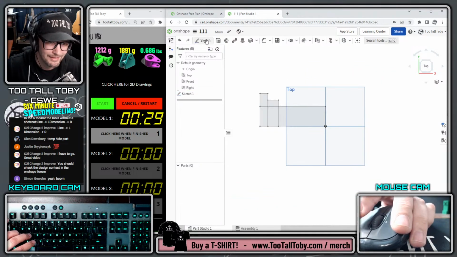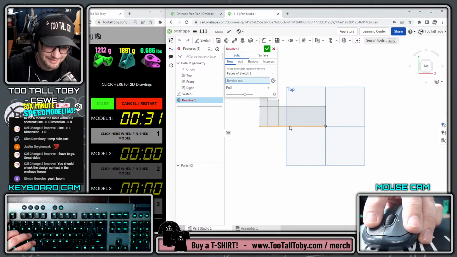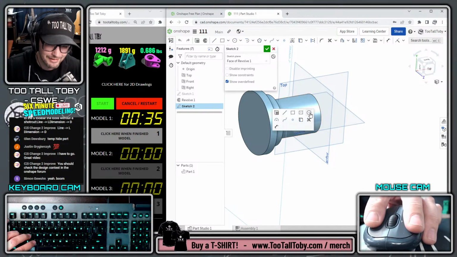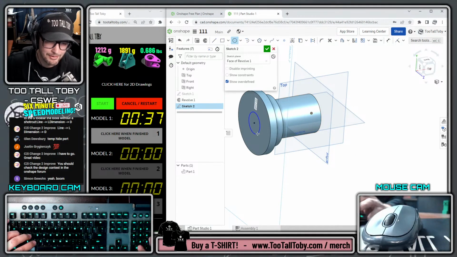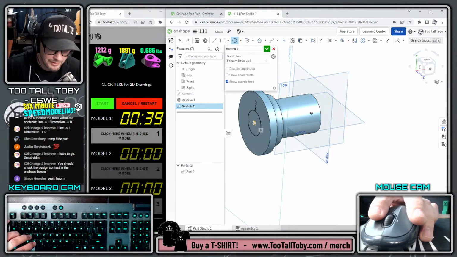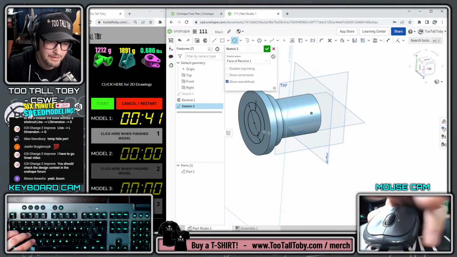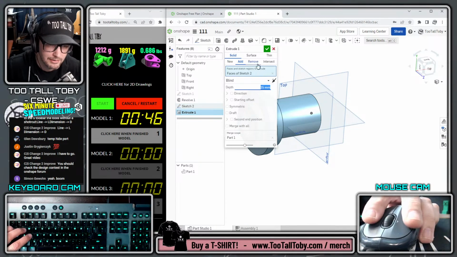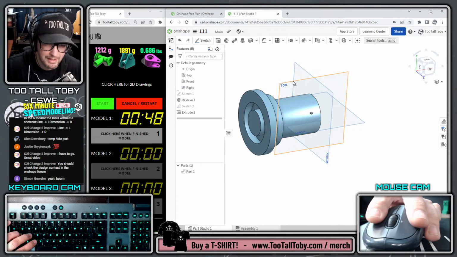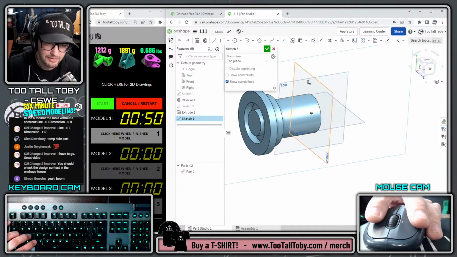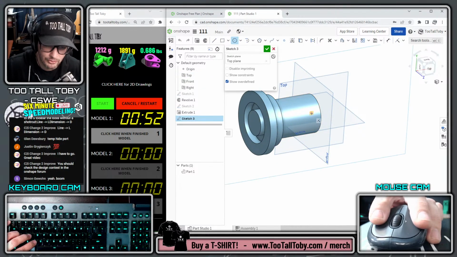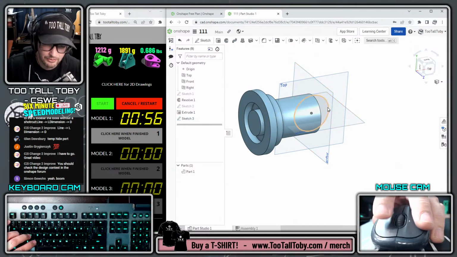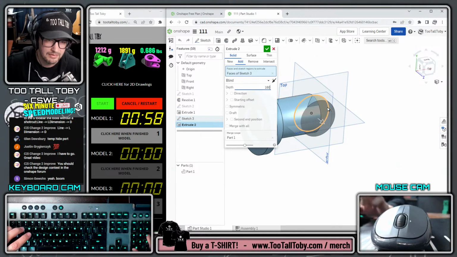No problem. Revolve that. We'll pick our revolve axis here. This is just smooth as butter. Begin a new sketch. We're going to create a sketch here with a diameter of 50. We're going to create a diameter of 80. And we're going to remove that to a depth of 15. All right. Now we'll go to this plane. We'll create a sketch, which is going to be a circle with a diameter of 75. And we'll bring that out to a depth of 160.